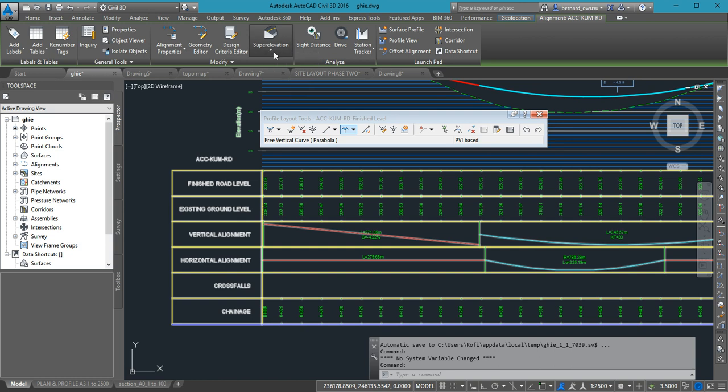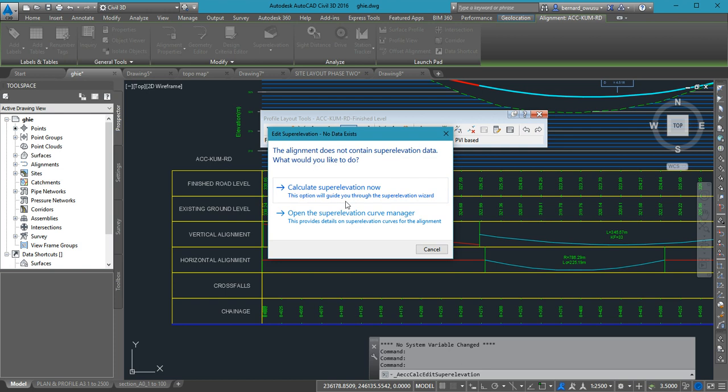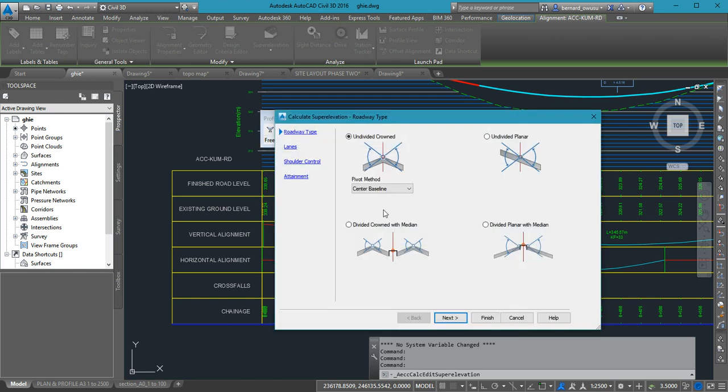So the super elevation, click on the drop down like I have done. Then you see calculate or edit super elevation. Can you see that one, the first option? Yes. So select the first option. Very simple. Then what comes? Good. So you select that one, calculate super elevation now. Very simple. We are almost there. Then what comes? Do you see this one? Please, are we all here? Yes. Amma, are you here? Yes. Okay. You see, it's very simple.